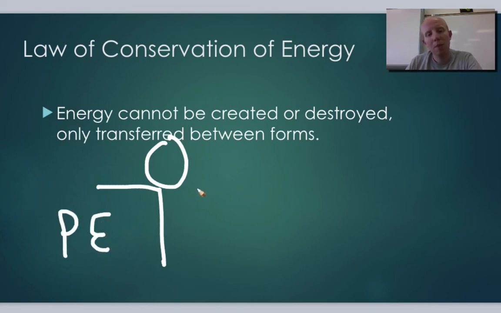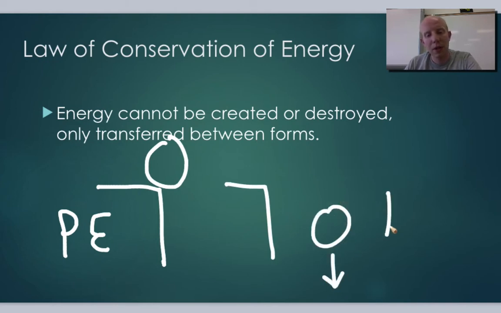But once that boulder falls off the cliff and starts moving down, that potential energy gets transferred into kinetic energy to get it to move faster and faster. So it slowly uses up its potential energy and turns it into kinetic energy so it can move. But what about when the rock hits the ground? Well, that kinetic energy gets transferred to the earth. But the earth is much bigger than the rock, so it doesn't really notice that added energy.